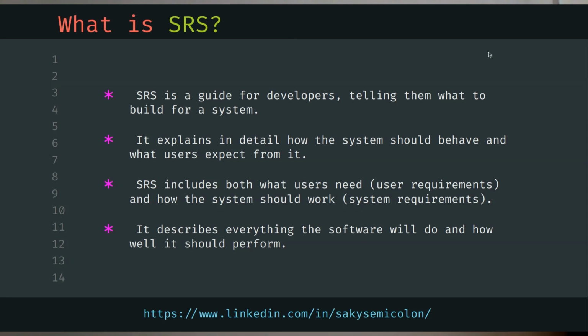User requirements are basically what the users need to do with the system, and system requirements are how the system should work. So all this detailed description should be in the SRS. And last, it describes everything that the software will do and how well it should perform. Every detail of the software should be in the SRS.